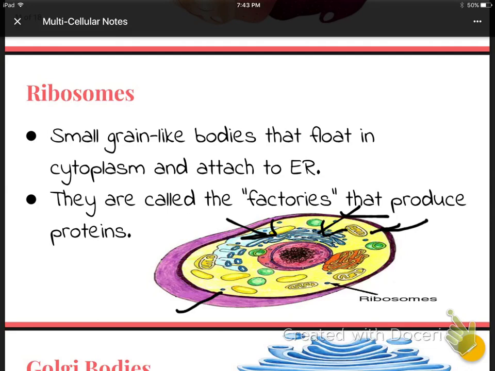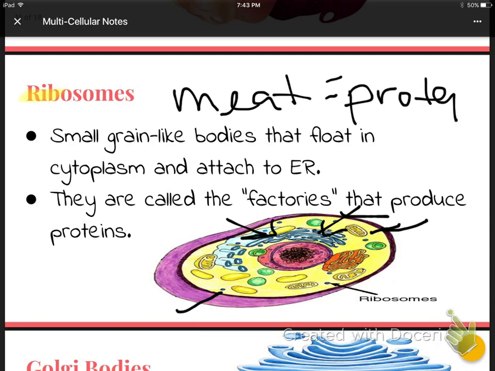The way I remember it is the first part of this word is ribs. And when you eat ribs, like a meat, any type of meat is going to give you protein. So, since the first part of this word has rib in it, I think of rib meat, and I know that meat gives me protein. So, that automatically makes my mind know that ribosomes are the areas that produce protein for the cell.